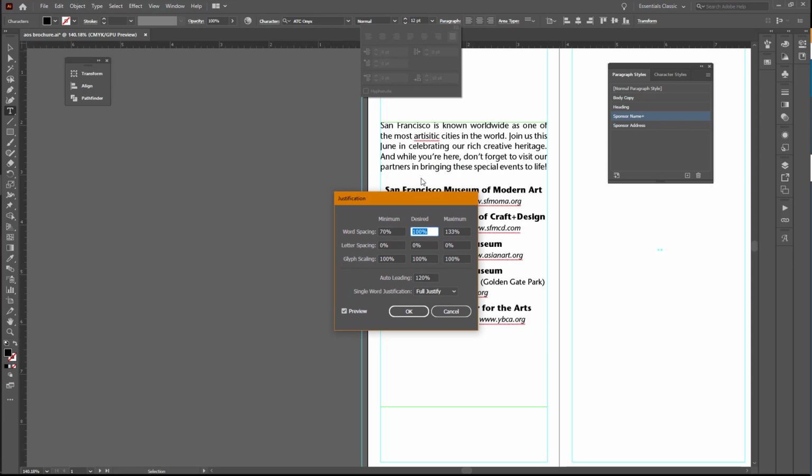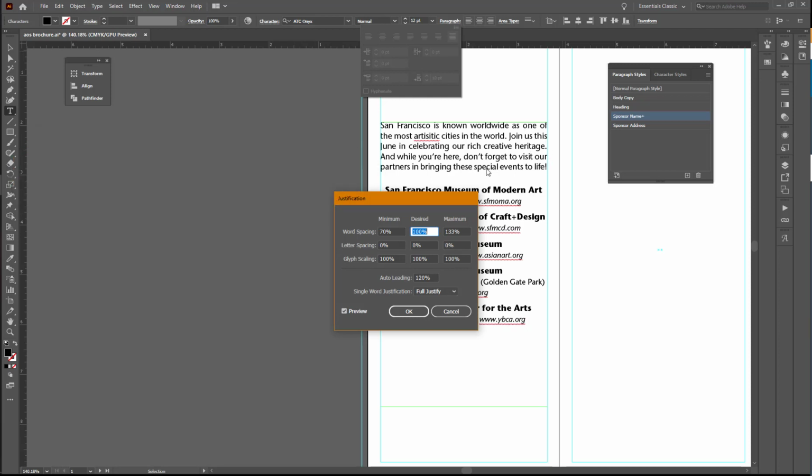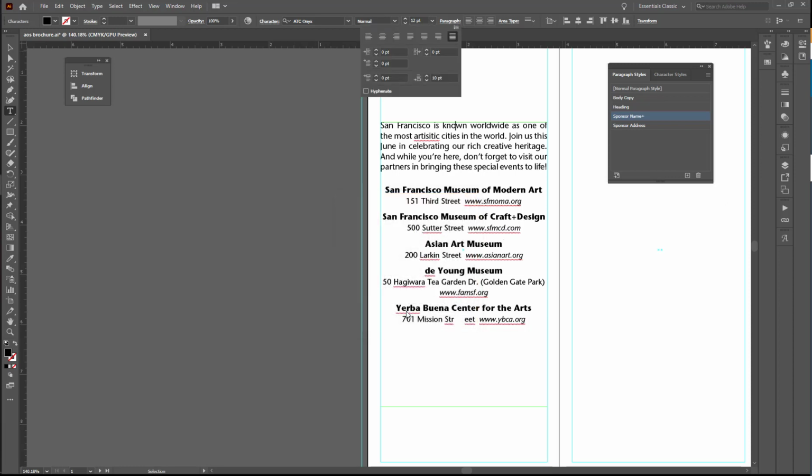We're getting that extra little line that was considered a widow to pop up by bringing our word spacing a little bit tighter together. You can then apply those changes, and this is probably a really good place to save again.